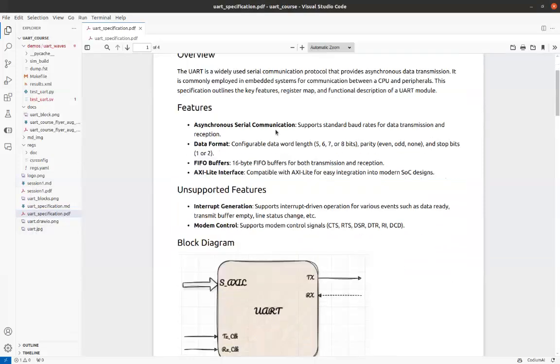So we are going to support multiple baud rates. That's where that divisor register I showed. The data format, the number of bits, can be 5, 6, 7, and 8, and the parity can be even, odd, or no parity at all. And there will be stop bits, you can have one or two stop bits to make sure you are completely framed.